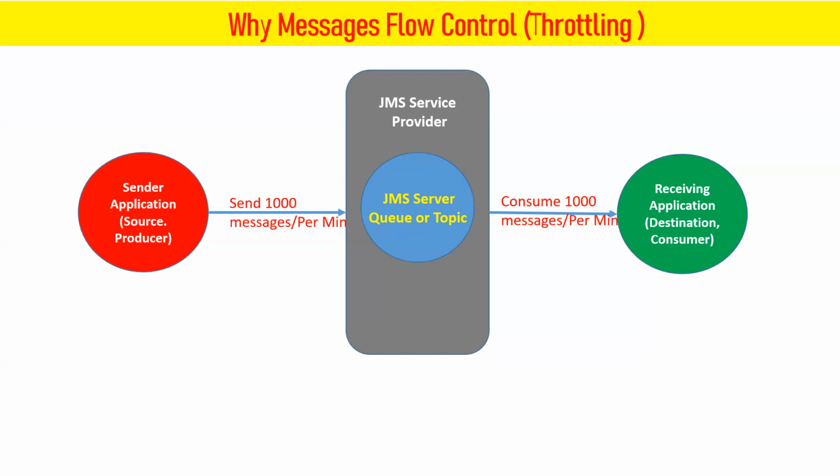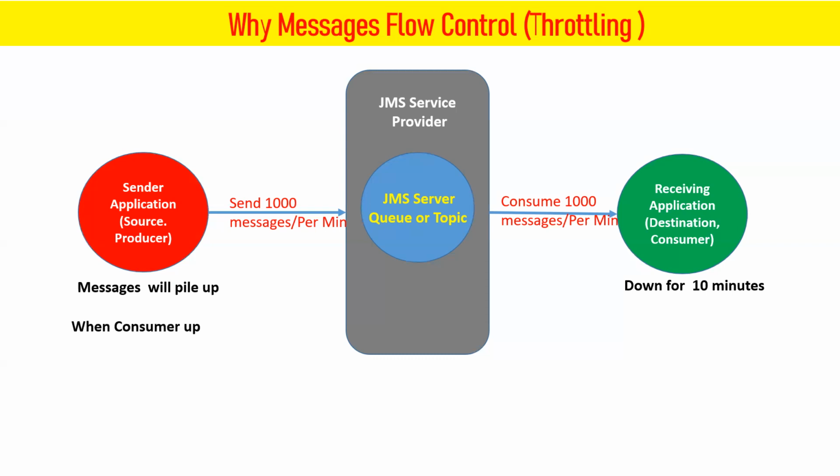In parallel, now suppose that your destination is down for 10 minutes for any reason. It can be due to some maintenance, it can be that it crashed, or it may not be performing due to some networking or database kind of problems. But in all, you can say that your destination is down for 10 minutes. So what will happen in that case? If your destination is down, it will not be able to consume the messages coming from your sender application, right? The messages will pile up because they are not getting consumed by your destination.